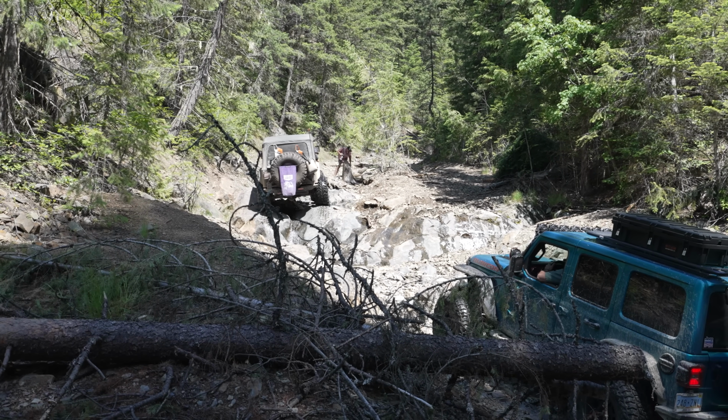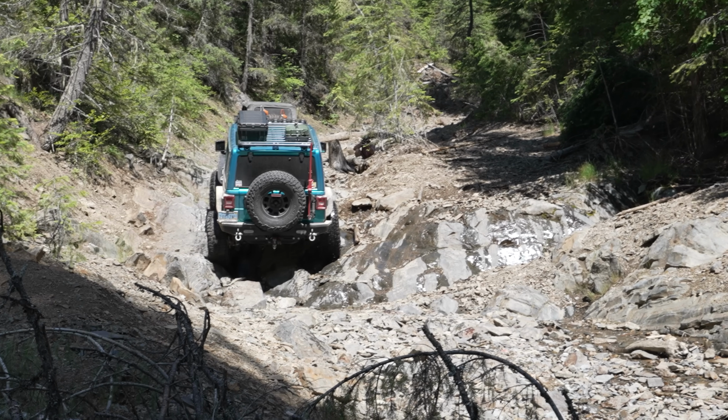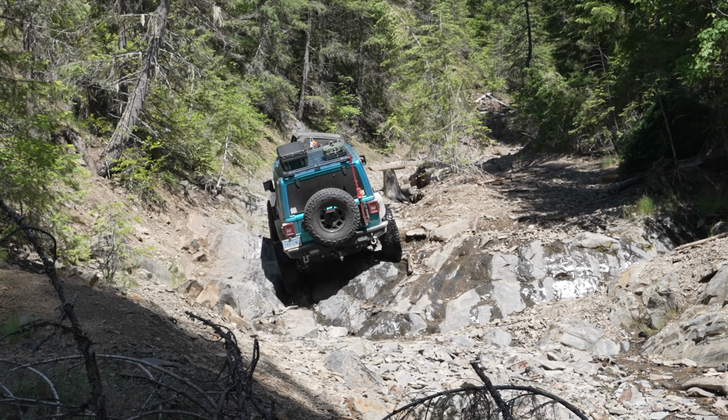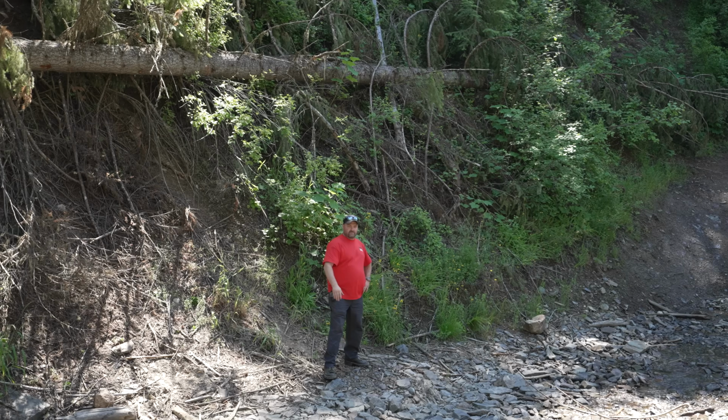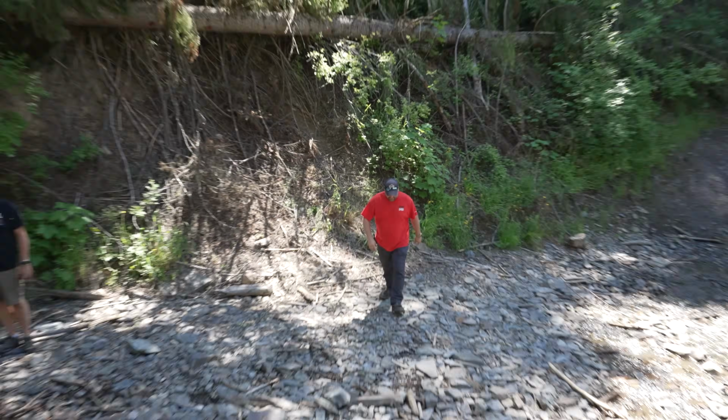A nice little waterfall obstacle behind us, or in front of us. Should be fun. This is the funnest part of the trail to me. This is the funnest part of the trail? Definitely the funnest. All right, there we go. Very deceiving. So Wes says this is the funnest part.